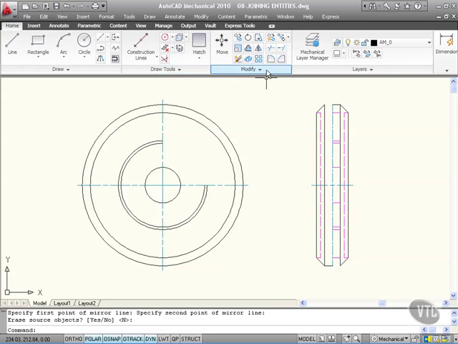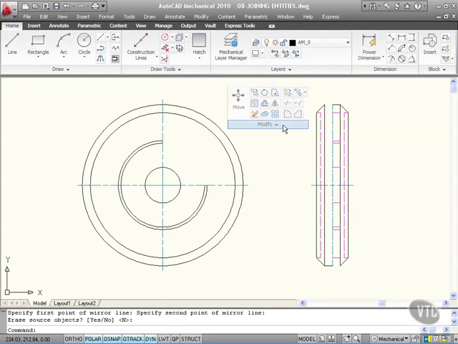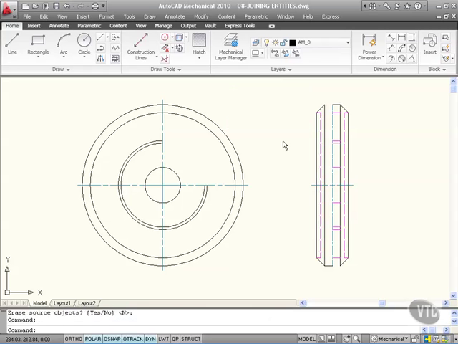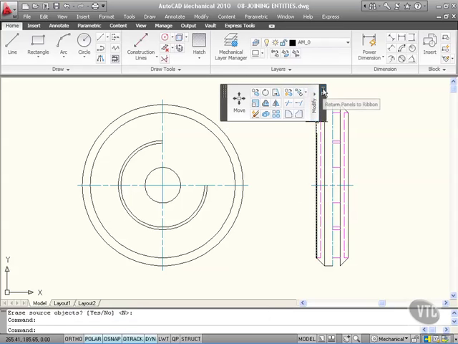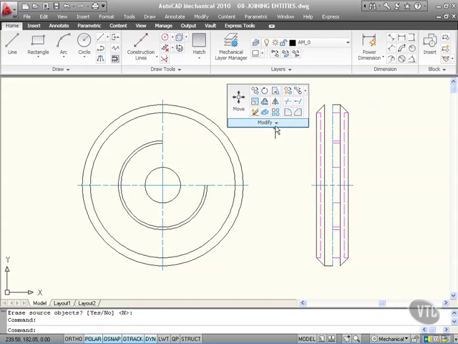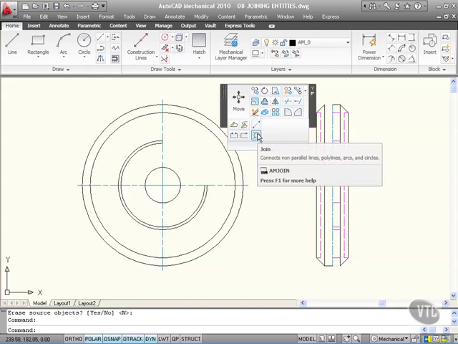Now what I'm going to do, we've looked at this before, is we're going to use what they call a sticky panel. So I'm going to click and drag on the Modify title bar there of the panel and just drop it down here like that. And now what I can do, as you can see, if I do this, I can hover, I can return the panel to the ribbon there, or I can toggle the orientation. So the arrow's pointing down there. I click on the arrow, and as you can see there, there's join right there.